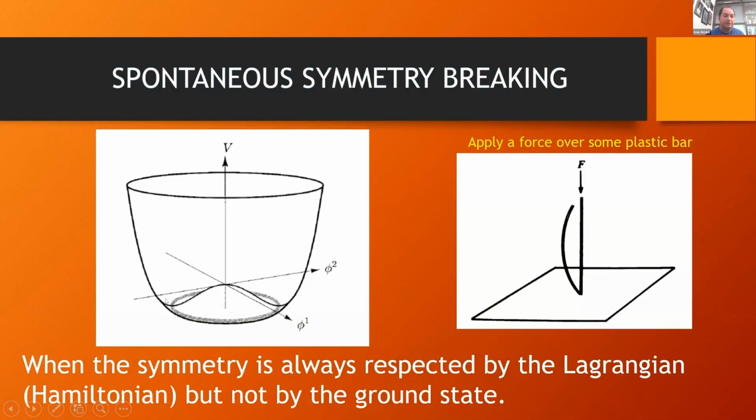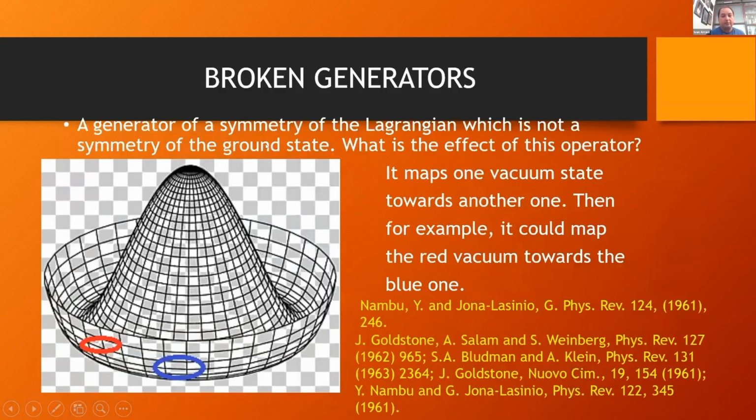The same happens in systems where initially the ground state is at the center and stable, then suddenly becomes unstable, and any perturbation helps you select the ground state. This is spontaneous symmetry breaking. When there is a spontaneous symmetry breaking, of course, there are broken generators, broken symmetries. The role of the broken symmetries is to map one vacuum to the next. This can be easily demonstrated. Also, there are some gapless particles emerging called Nambu-Goldstone bosons.